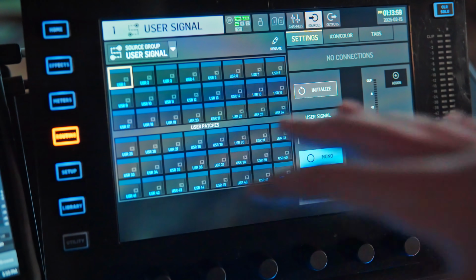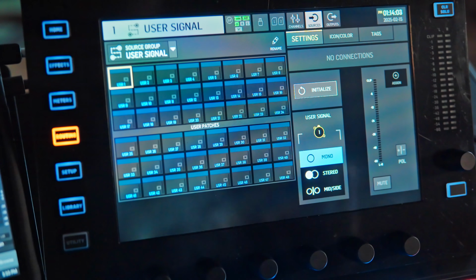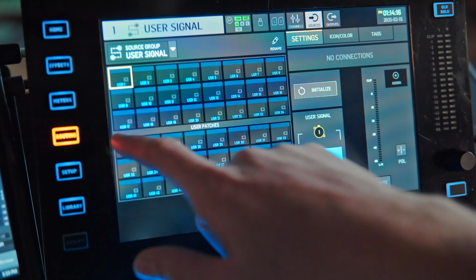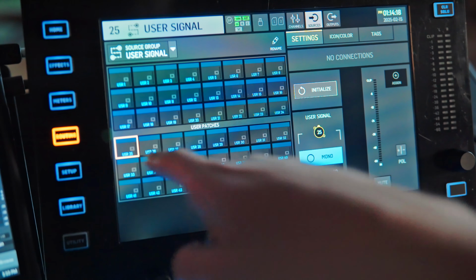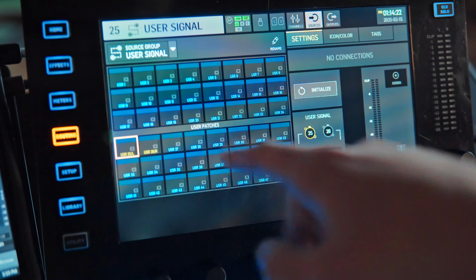And that's where we're gonna do project number 1, which is gonna be patching an even odd channel, fixing that issue with the stage box where our keys left is on 18 and 19 instead of an odd number and then an even number. So here we go. We're going to use user number 25. We're going to come over here and we're going to make this stereo because we want a stereo source at the end of the day.